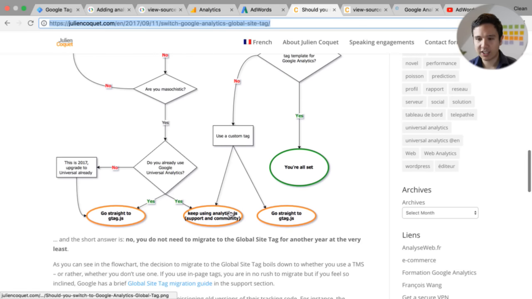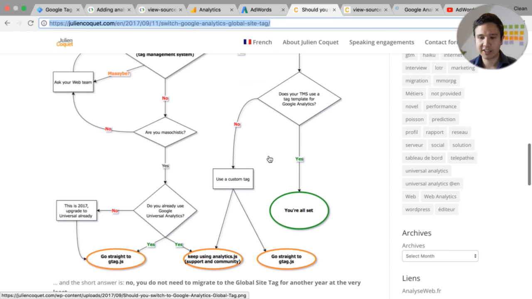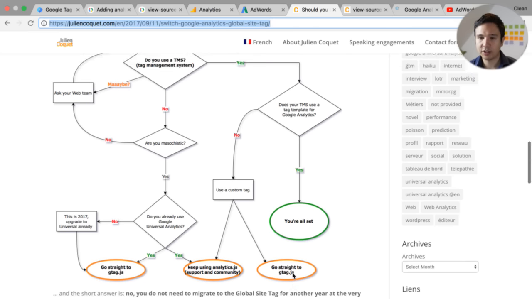So if you're using a TMS, then you're pretty much set if you are already using Google Analytics. If you don't have a tag template in your TMS, you might want to look at gtag.js through a custom HTML tag, for example, or just keep using the analytics.js if you have that all prepared. There is no difference really in terms of deploying one or the other with a TMS.